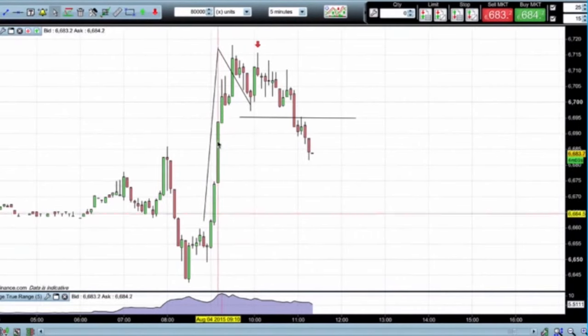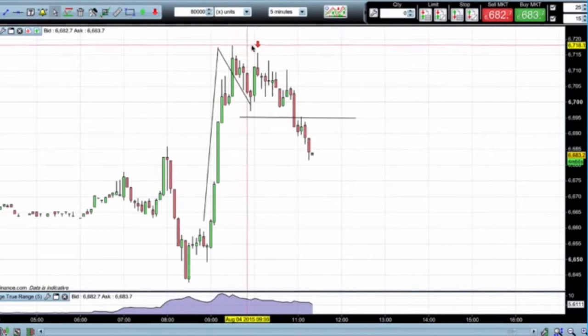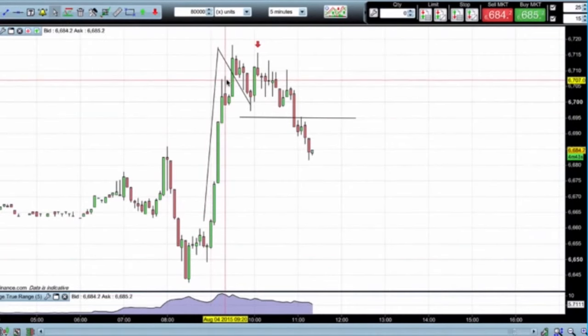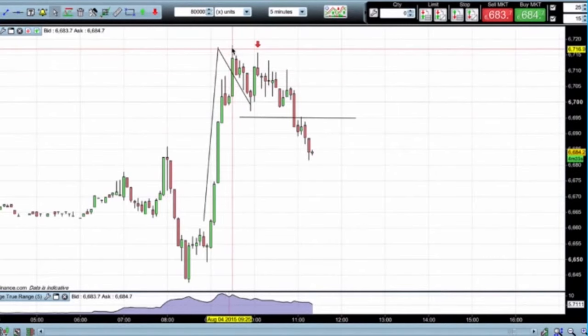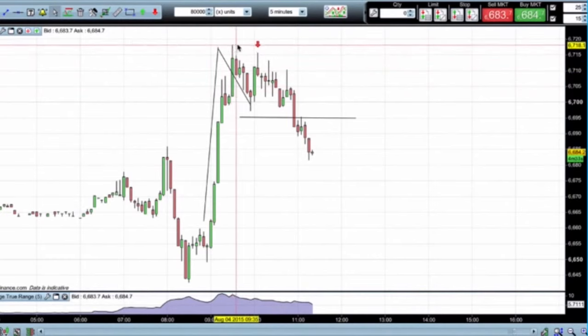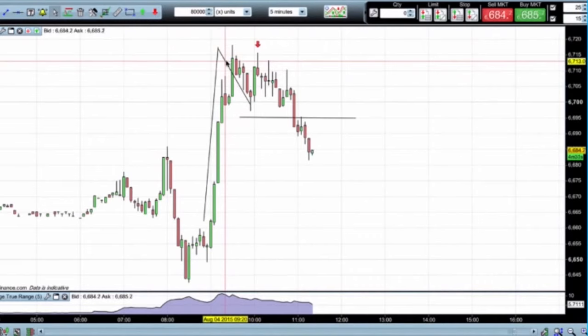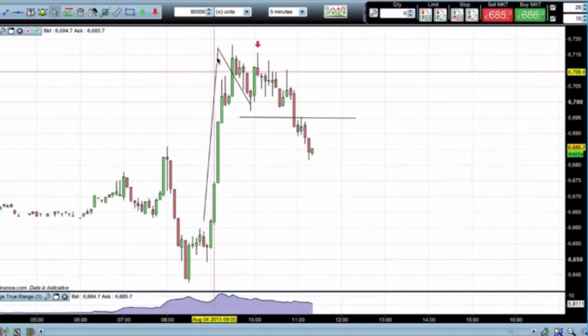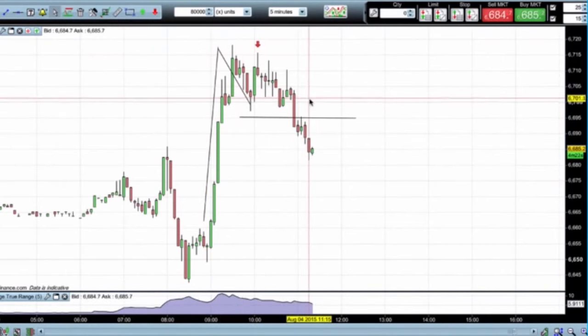Just trading price action off of support and resistance, you can make money. Lots of people do it. But for me, I want to make as much money as possible out of the markets. I don't want to keep giving the markets money. So understanding price action, also having an overall view of the fundamentals, and understanding exactly what the price action is telling me, not just the pattern, not just looking blindly at support and resistance and thinking, oh, that's a signal, I'm going to enter. I need to understand the overall view of the market. I need to understand what each candle is telling me when it reaches my zone.